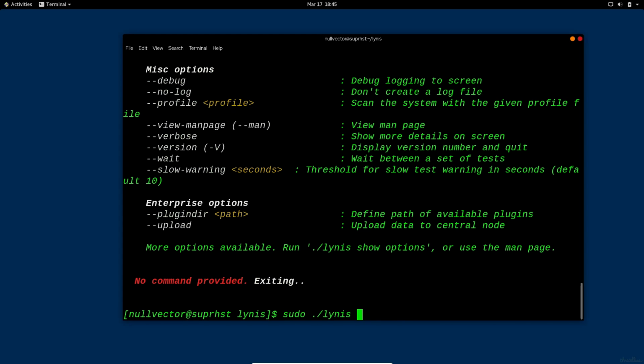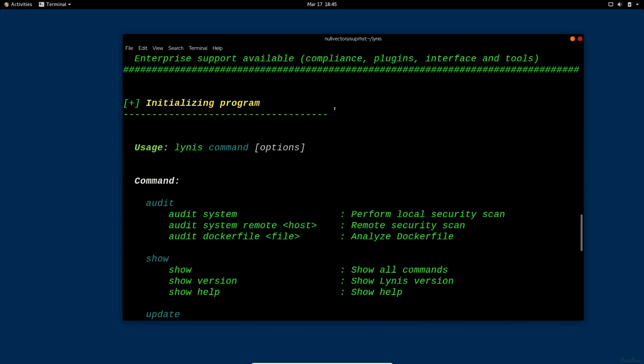In order to perform a scan, here we can see we can use audit system for auditing the current system which you are working on. If you want to do a remote scan, or if you want to scan a Dockerfile, you can use the following commands. With audit system remote, if you specify the host, Lynis will perform an audit on that system.